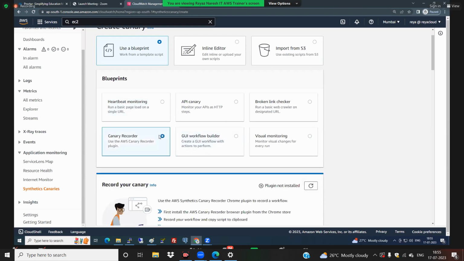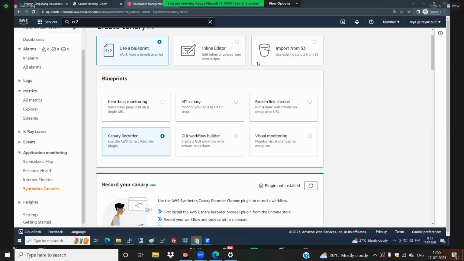Generally testers write the code. This canary recorder is just an extension that you need to download. You do all the activities you want to do: open Facebook, log in, and that entire thing will get recorded and the code will be generated.